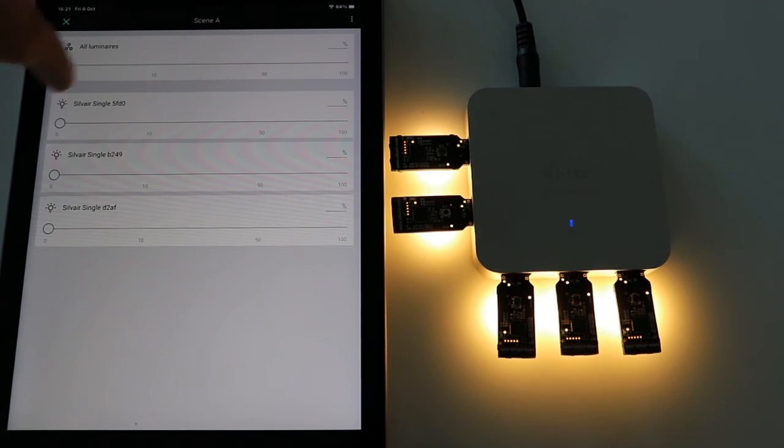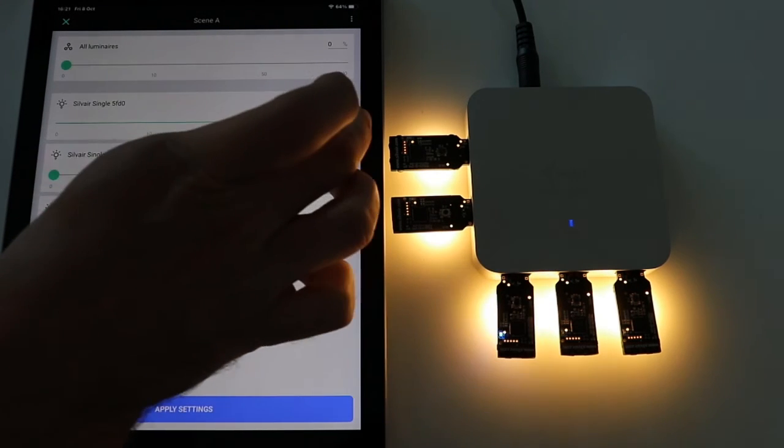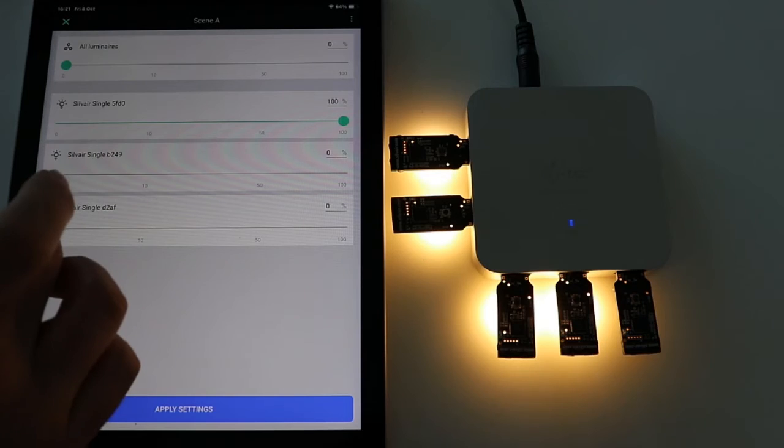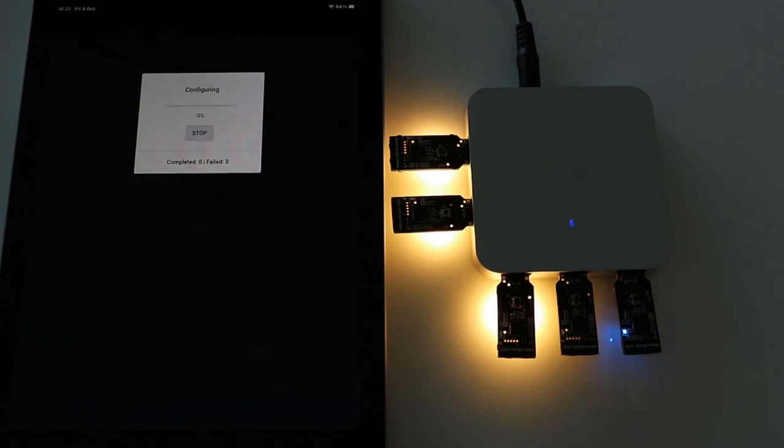So what we will do, let's say on scene A, we will only light up the one node.